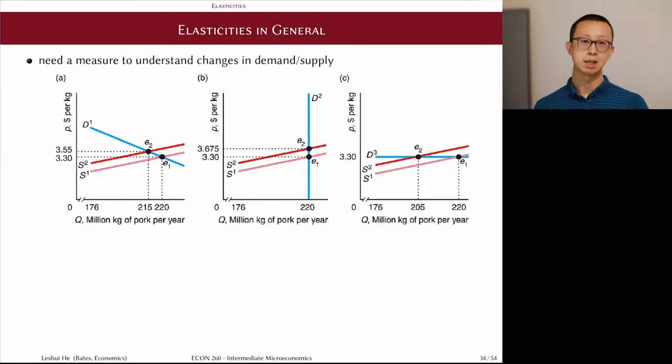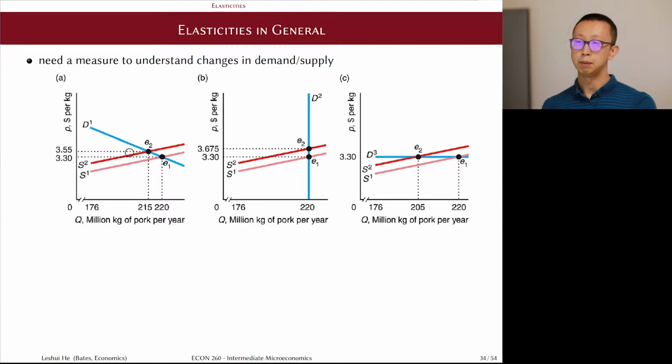For instance, an example we talked about before in terms of the company's demand for internet services. Small firms have very different demand compared to big firms, and small firms' demands are much more responsive to increase in price. In this particular example, in our slide here, the demand for pork may respond to the increase in price differently in slightly different markets.